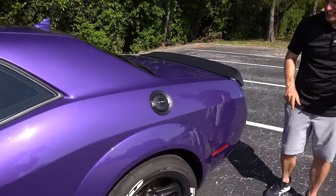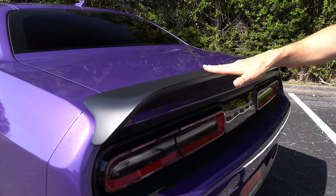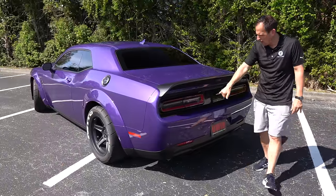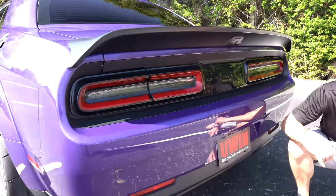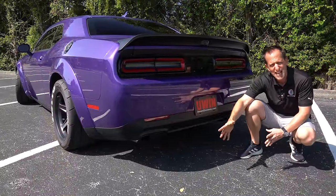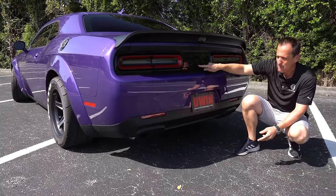Coming around back, on the Superstock you get that low drag wing off the rear spoiler from the Dodge Demon. Normally the rear spoiler rises up and comes just to the end of the vehicle — on this one, you'll notice how much further it extends back off the trunk lid of the car. The Dodge name is blacked out. Love the way they do the LED lighting. Working our way down to ground level, you have the standard slash-cut vacuum style rectangular exhaust. I wish they would have done something different with each of the models. There's no SRT badge on the back and no Hellcat badge — just the word Dodge.